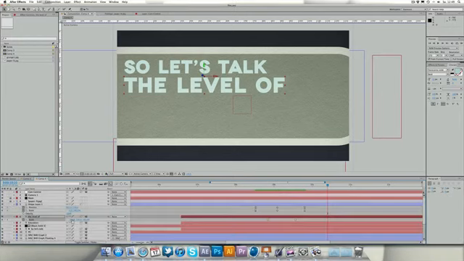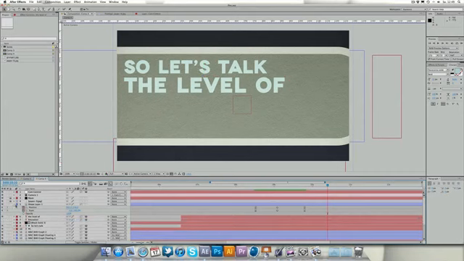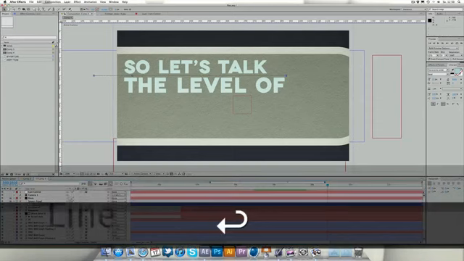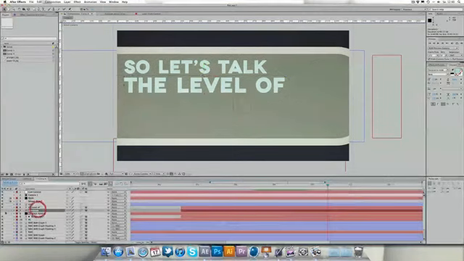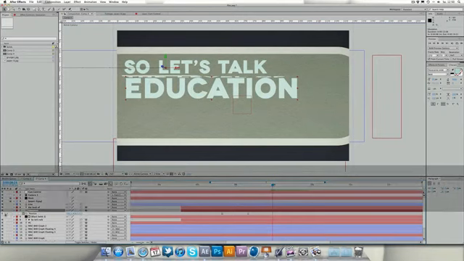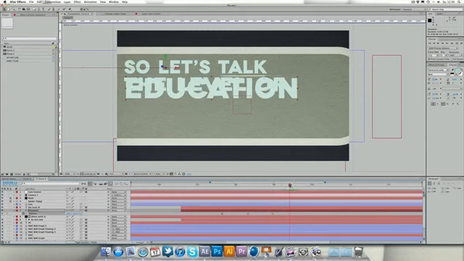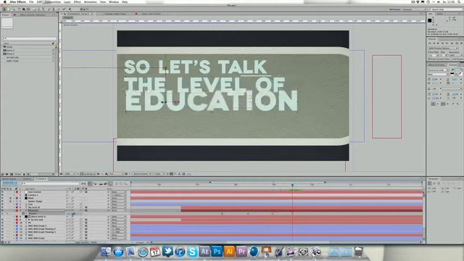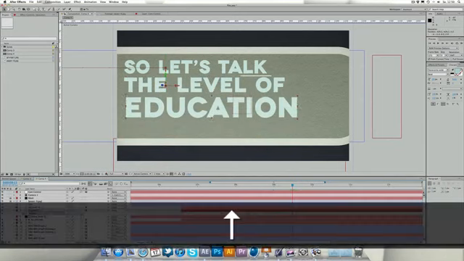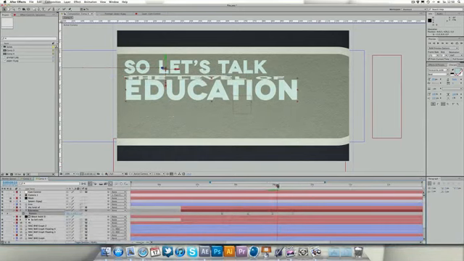You can play around with that for hours, but let's just leave it that way. Rename this to line. And let's turn back on education, and at the point where this scales down and where it would hit education, we want to make a keyframe and move this forward until it stops, and move education down. This gives the whole text a little bit more, I don't know, interaction together, and I think this makes it a lot more unique and nice.